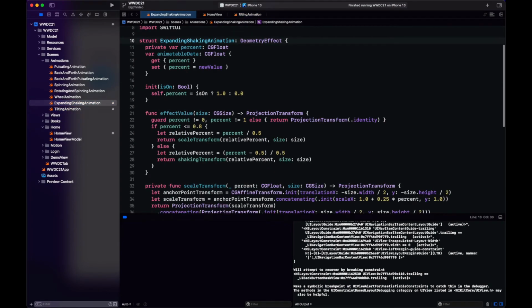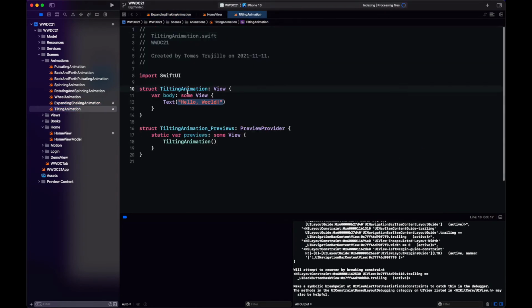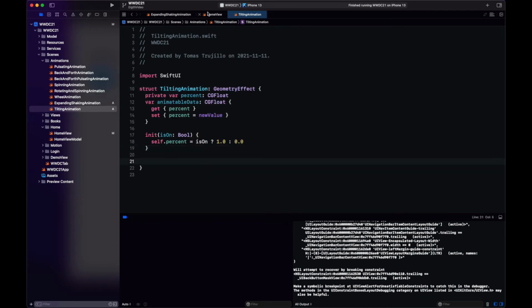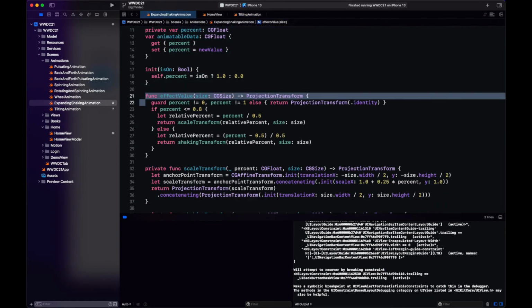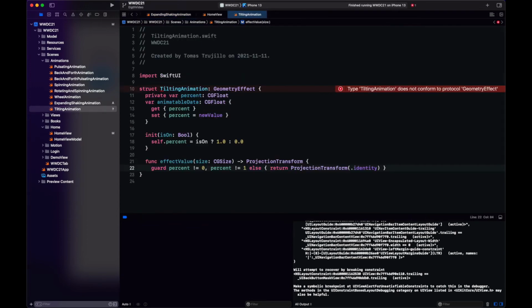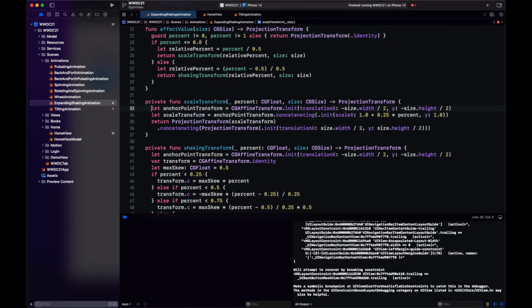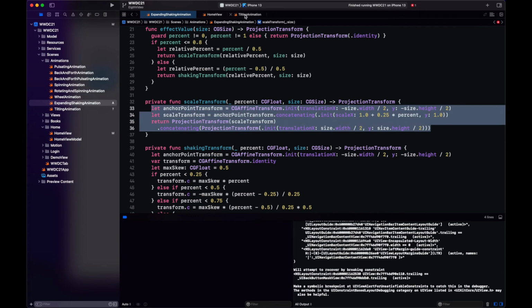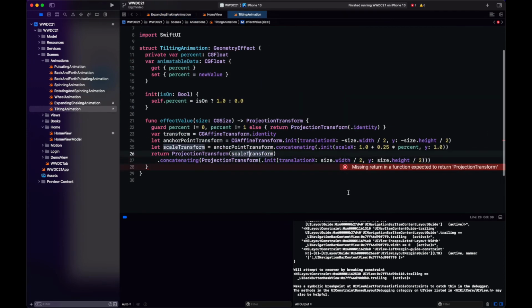Our tilting animation will also be a geometry effect, and we will be doing the same trick with the percent. We will also be applying the anchor point transform since we also want the tilting to originate from the center of the view.